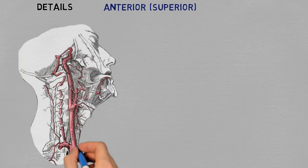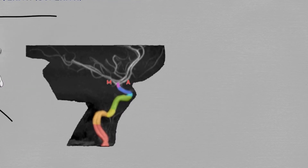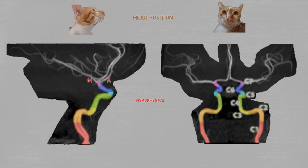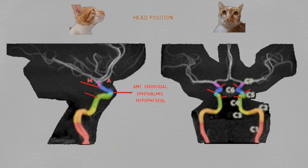The internal carotids are a continuation of the common carotids. After they enter the brain, they make a series of bends and turns that make it look like a siphon. In the end, they branch out into anterior cerebral and middle cerebral arteries. But before bifurcating, they give out a few smaller but important branches. First, the hypophysial arteries, which supply the pituitary and the hypothalamus just above — they make up the portal hypophysial system. Then there's the ophthalmic artery. On the posterior side, they give off the anterior choroidal artery, which supplies the choroid plexus of the lateral ventricle and surrounding structures such as the caudate nucleus. The last non-terminal branch of the ICA is the posterior communicating artery, which is a part of the circle of Willis.